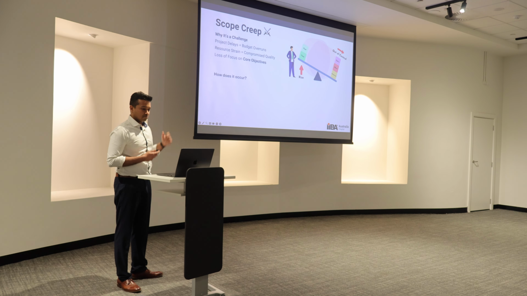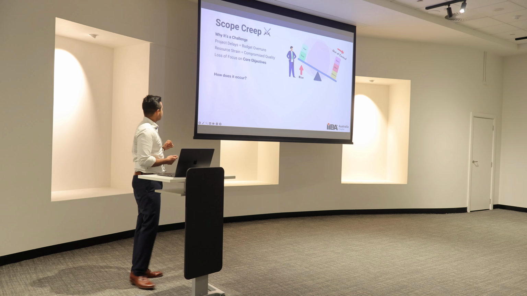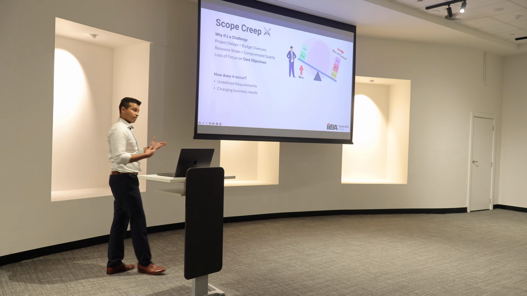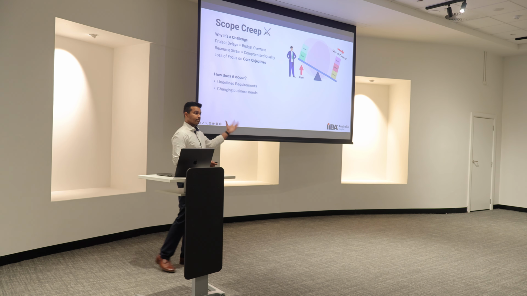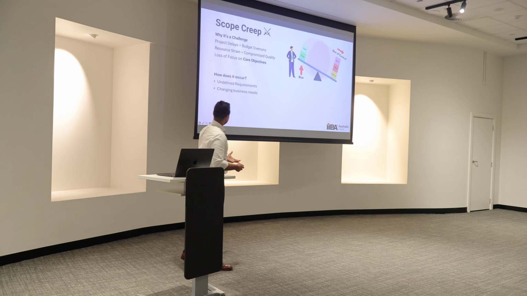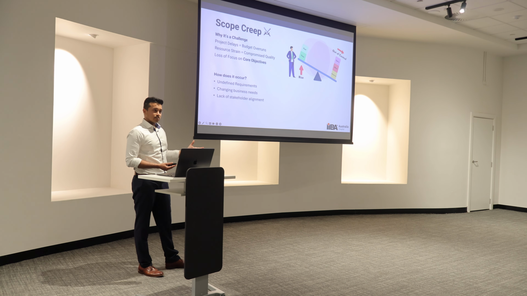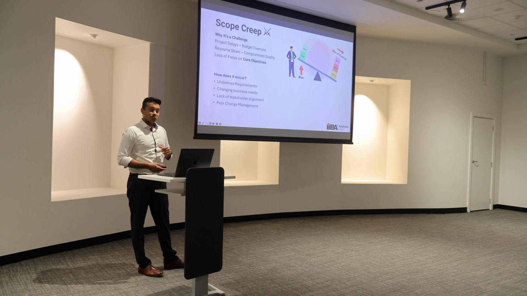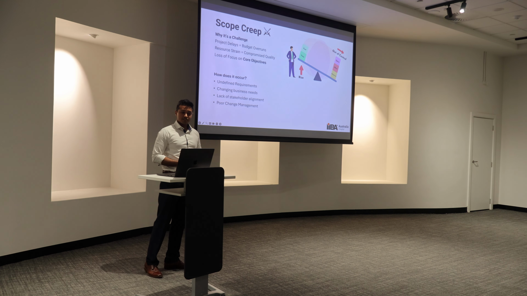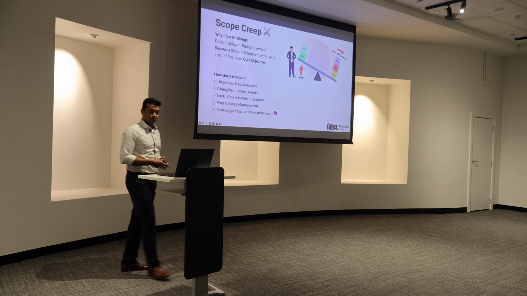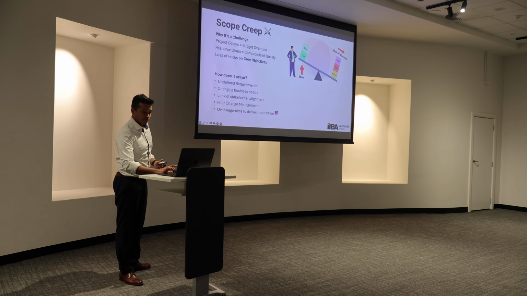So what causes it? Undefined requirements, changing business needs. Businesses have to change. That's sometimes okay. It causes scope creep. Some scope creep is actually okay. We'll get to that in a bit. Different priorities, just like earlier. No change management or poor change management. And then, this is my favorite one, over eagerness to deliver value.